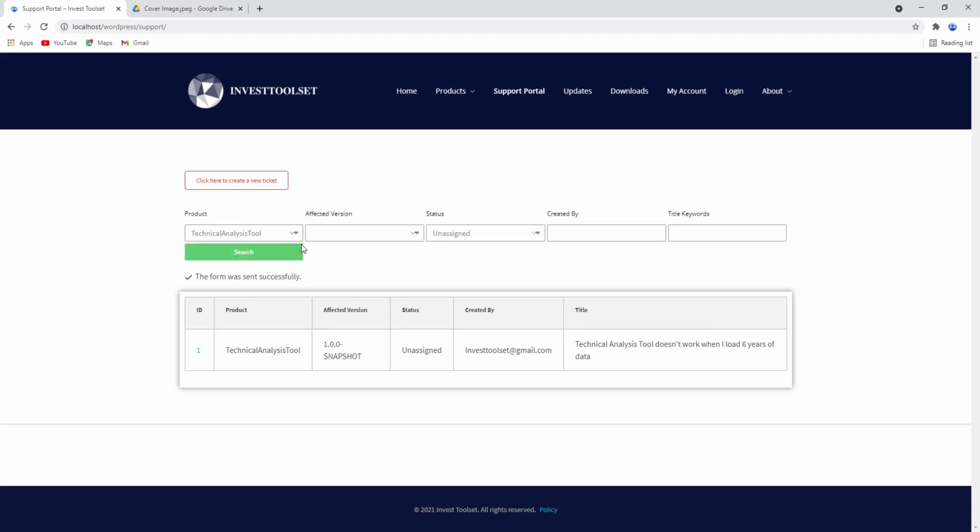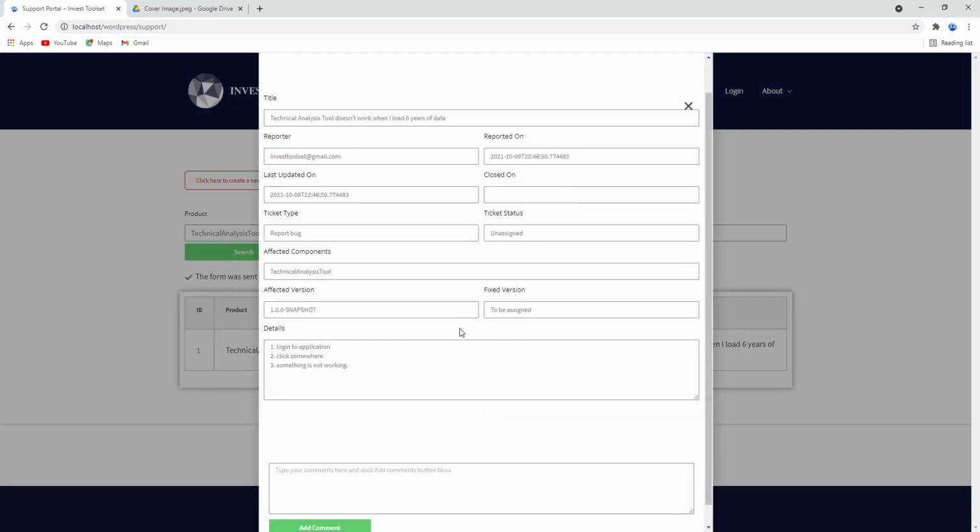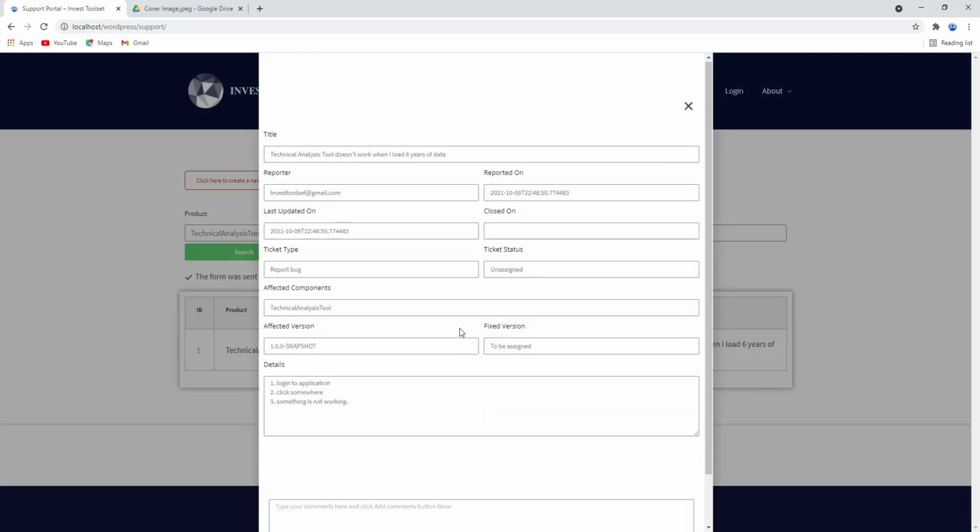you can search for the problem. You can see it is currently not assigned to a developer, and here is the title you put into that form, remember? And who created it? Firstly, it's myself. If you click that ID, you're going to see the details of this problem.